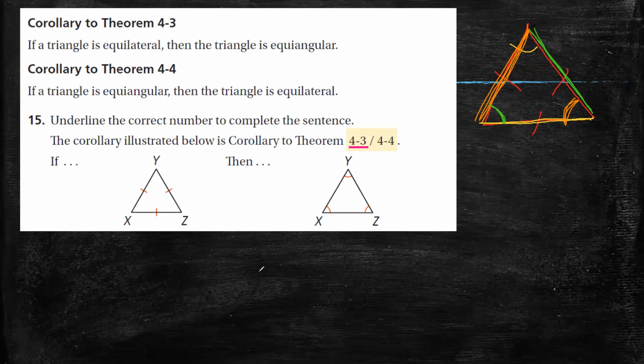In this theorem, since all the sides are equal, are congruent, all the angles will be congruent too. Why? Because since all the sides here are congruent, their angles will be congruent. We call this an equilateral triangle. The second one: if the triangle has equal angles, it will have equal sides.